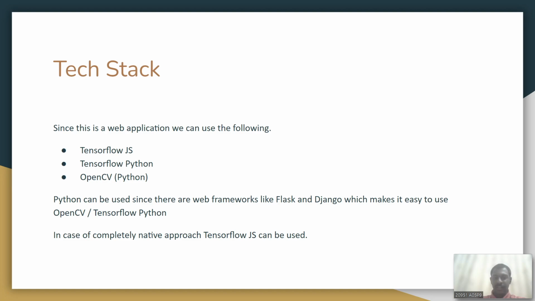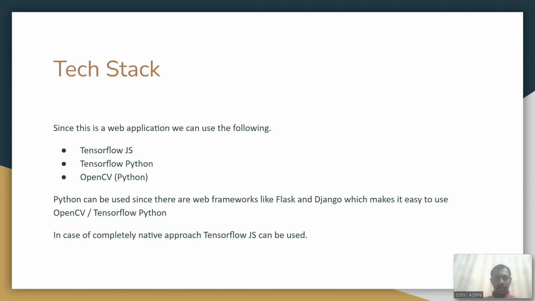And when it comes to other web frameworks like Flask and Django, we can use Python, because Flask and Django are developed with Python, and the routing APIs and all are developed with Python, and it will be easy from the developer's side to consider TensorFlow Python to build neural networks.